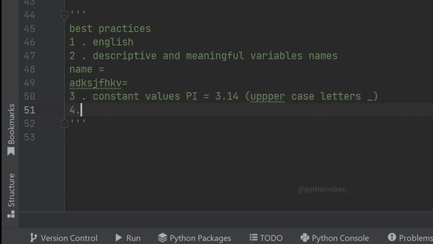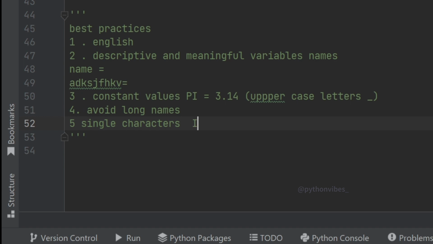We'll move on to the fourth one, where we should avoid long names. We shouldn't keep very long names for our variables. And also we should avoid single character variables like I or O. Sometimes people get confused between these characters and 1 or 0, and it would be difficult to debug.